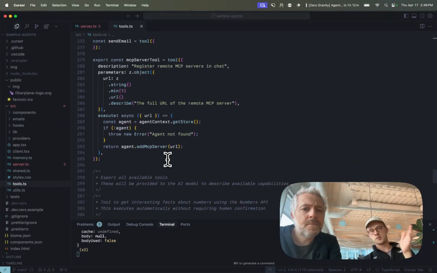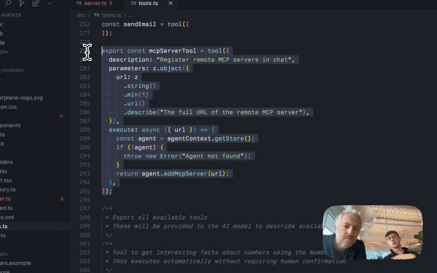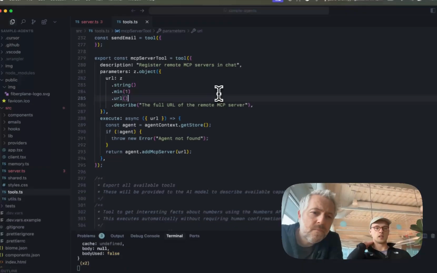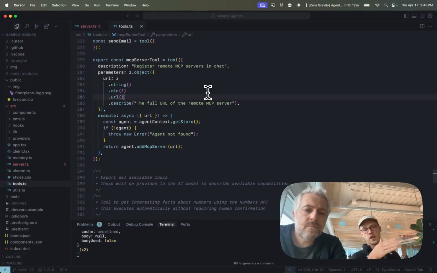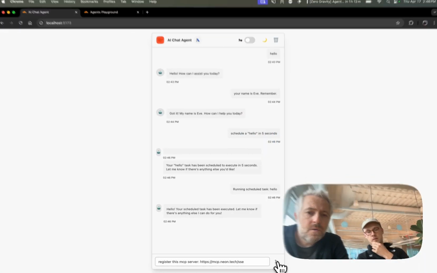Yeah, here. There's an MCP server tool which very simply instructs the model to get the URL, which we now paste in, and then call agent.addMCPServer. And that function takes care of wiring up all of the necessary parts to establish a connection with the server.